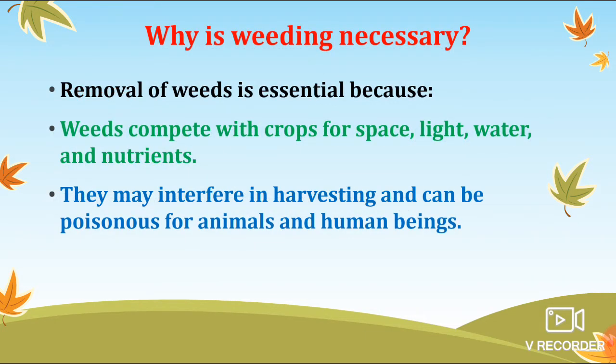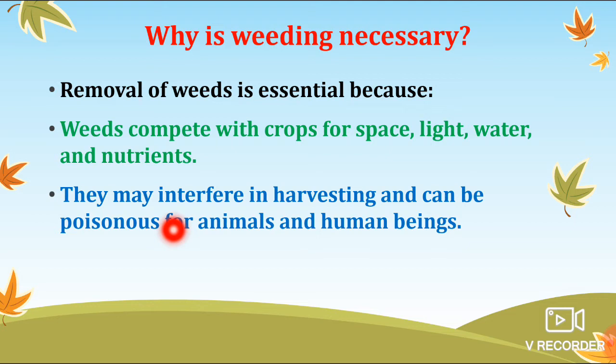Okay, so why is weeding necessary? Let the weed be in the field, how is it going to harm? So yes, they are harmful because weeds compete with the crop for space, light, water and nutrients. Why will they compete? Because they are also plants, and for growing they need space, light, water and nutrients. Everything is required by them because they are plants, so naturally they will compete. That's why it's very important to remove them.